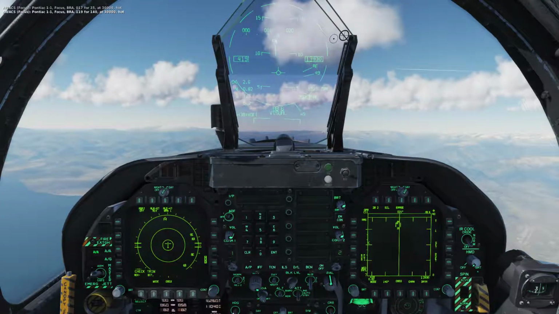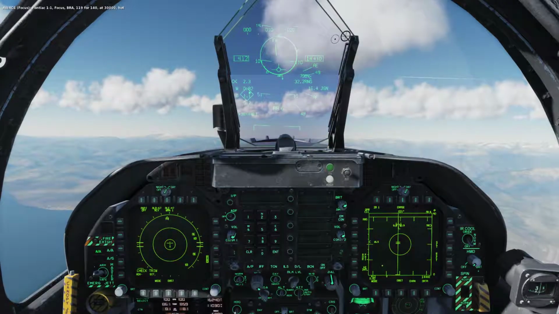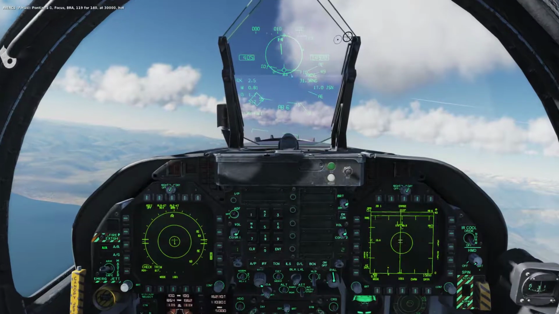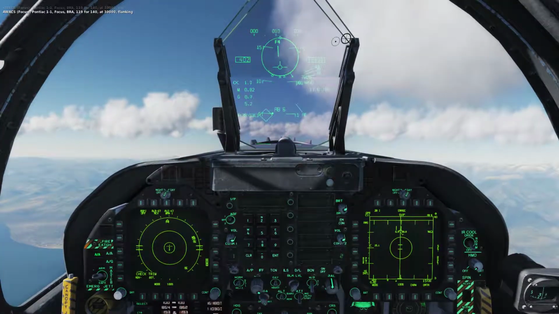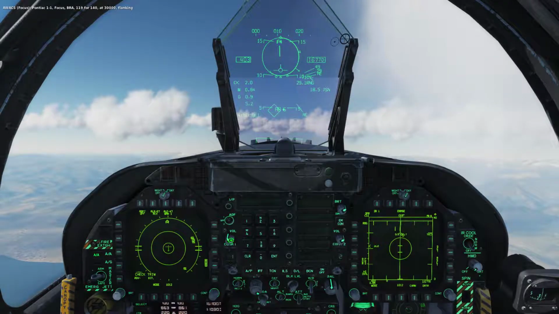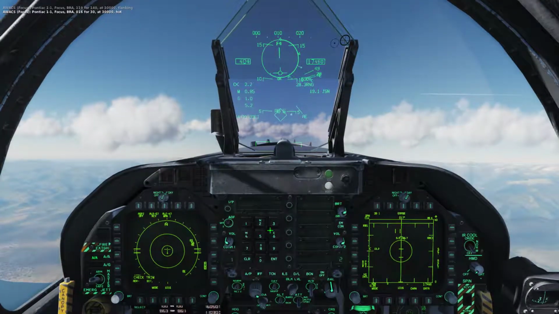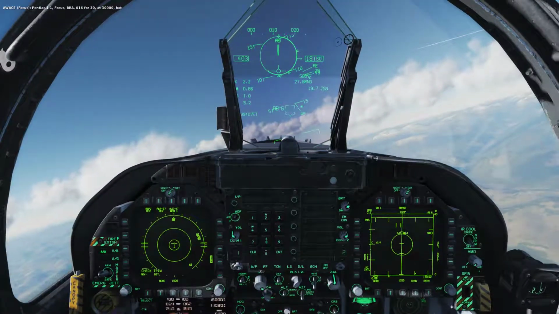Have him locked up. We'll put the burners on, see if we can climb up to medium altitude. We'll turn this guy down a bit because he won't shut up. Got bad radar lock at the moment, as you can see, it's jumping all over the place.